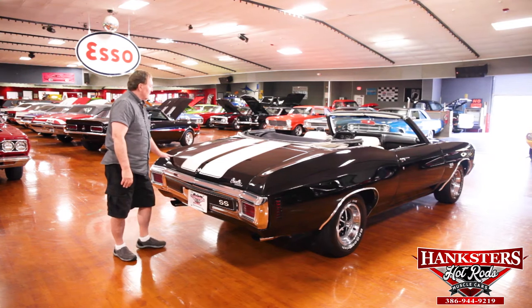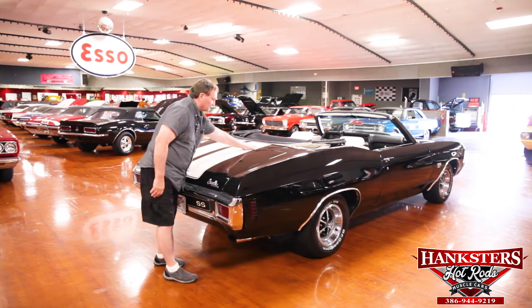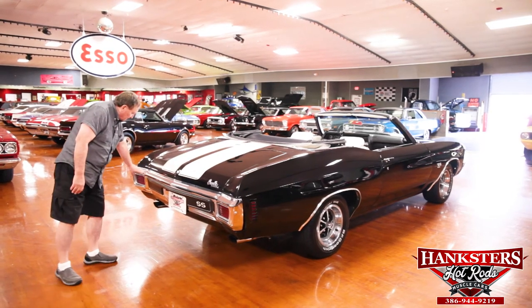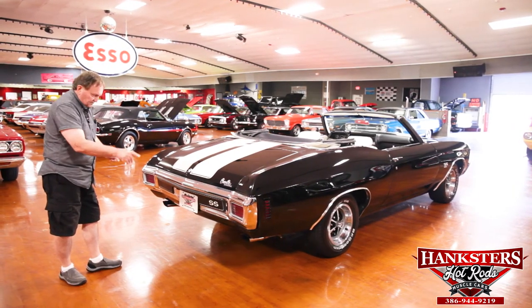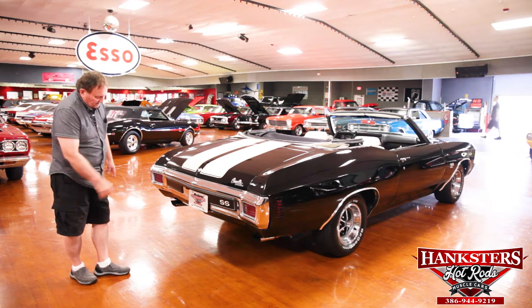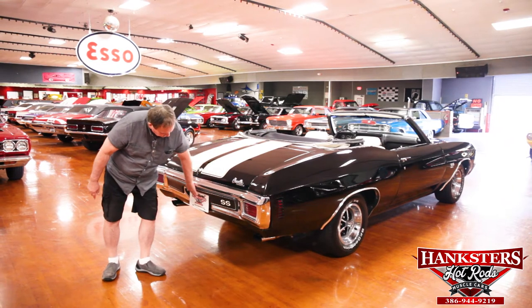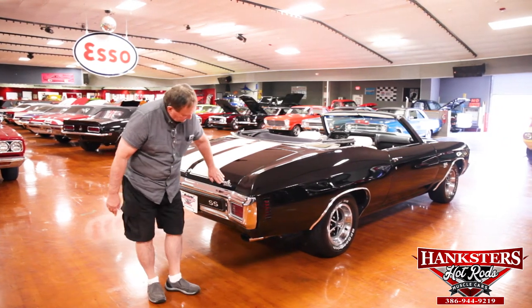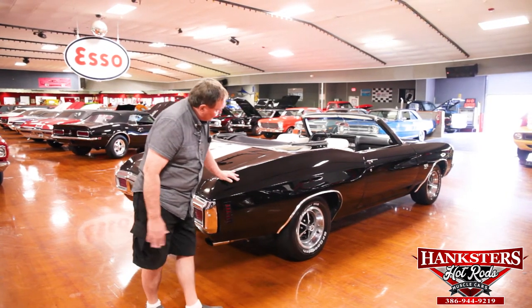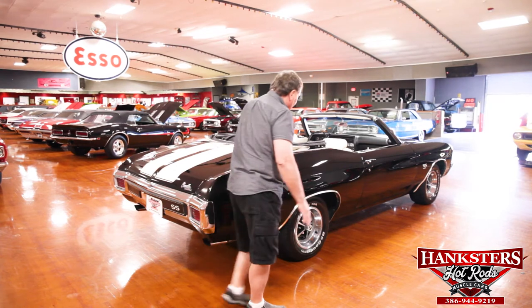Going around the back of the car, the trunk, as you can see, fits very straight. The gaps are excellent on the trunk. Flat as can be. Very nice. It's like a freshly chromed rear bumper on it, no marks or scuffs on it. Original taillight bezels and lights in it. Correct exhaust tips for an SS 1970 car. SS fascia across the back is nice. Chevrolet emblem's nice, no chrome peeling or pits or anything on it. Very, very nice. As you look down the sides of the car, you can see the quarter panels and doors and fender, everything lines up straight as an arrow on the car.